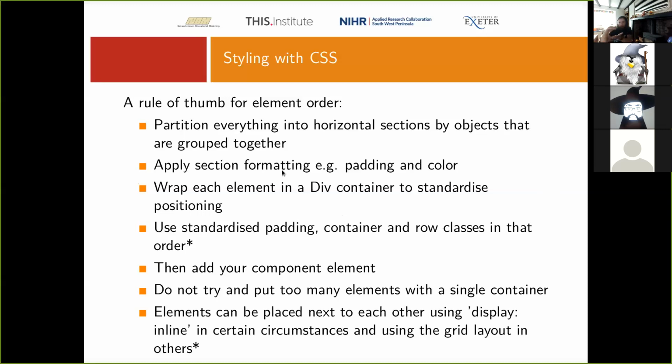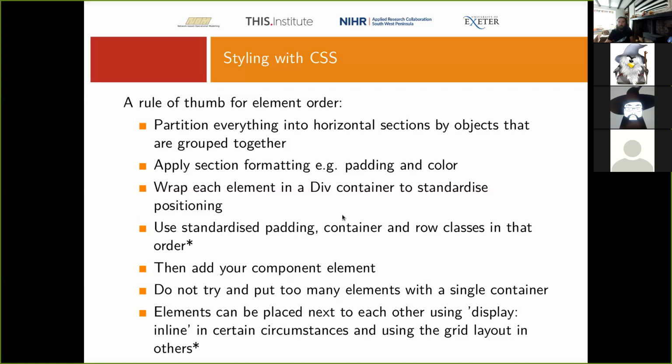So thinking about partitioning everything horizontally, and applying section formatting. So it's kind of padding and colors, and each section should have some standardized wrapping around it. So that's your borders and margins around the side, any coloring, any padding on the top and the bottom to separate elements within each section.